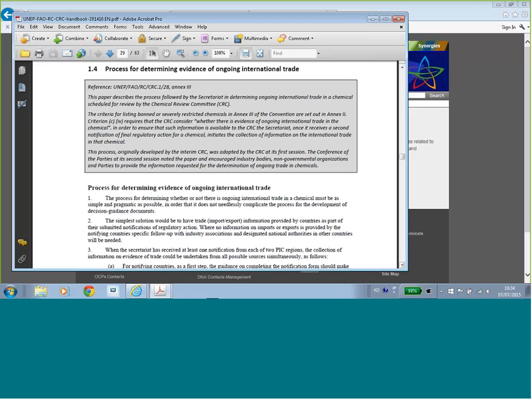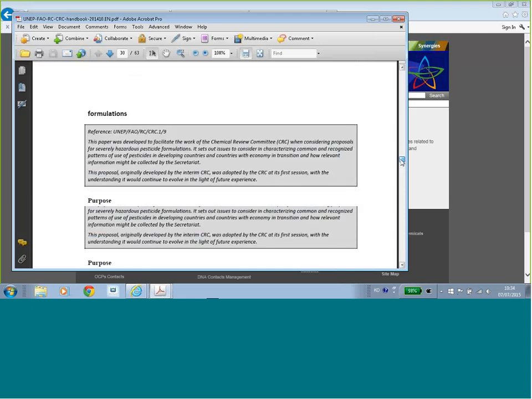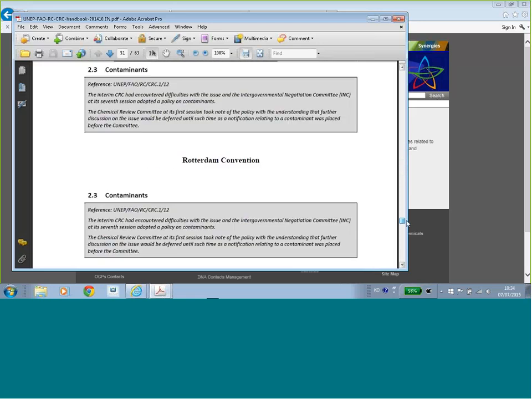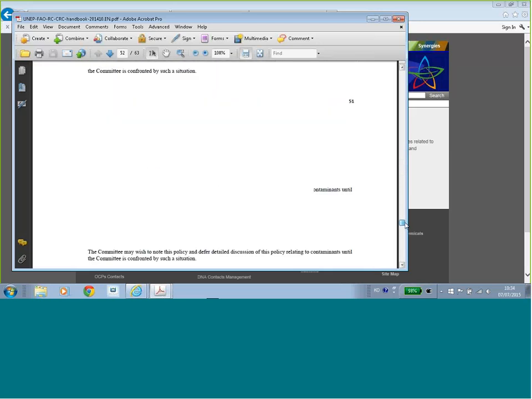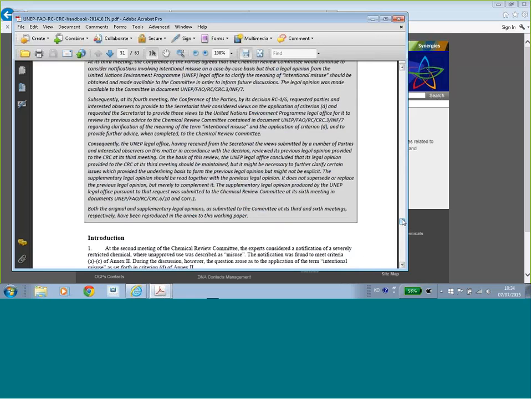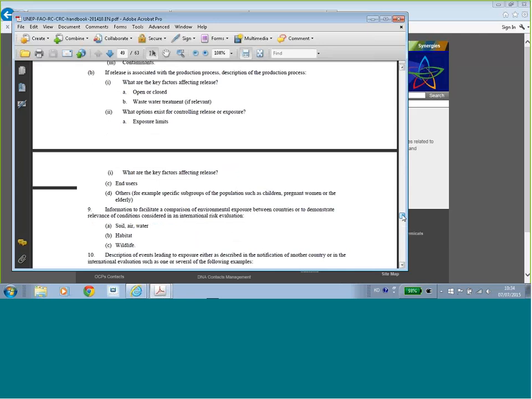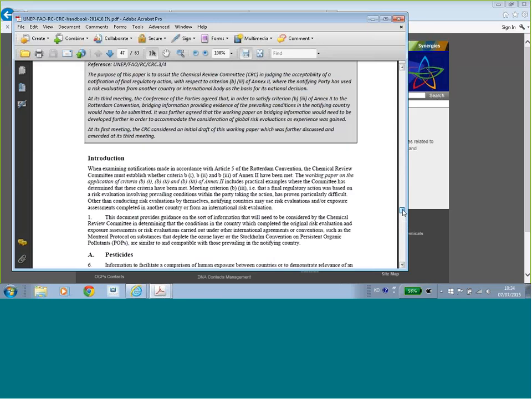Is UNEP/FAO/RC/CRC/128 Annex 3 the first document? No, sorry, this is not the right one. I'm not on the right page. It's in fact CRC 3/4, the reference. There we go.